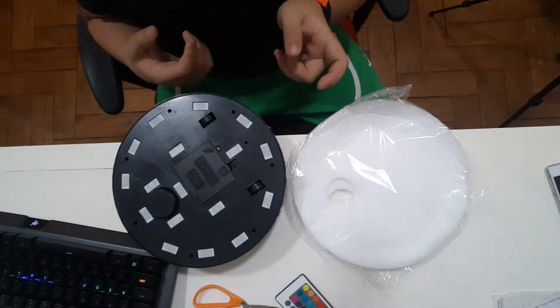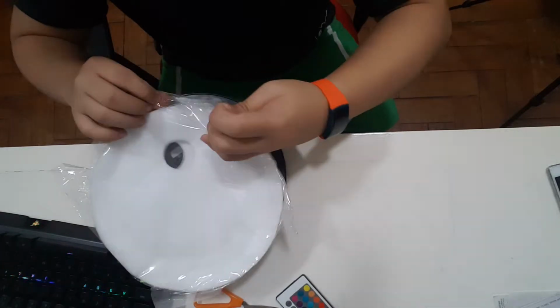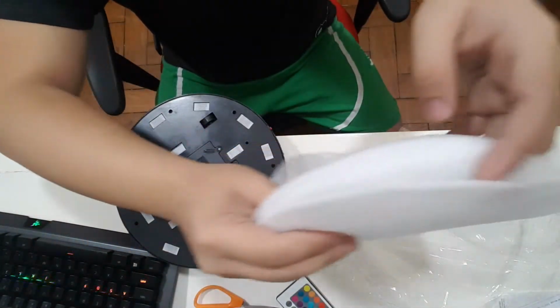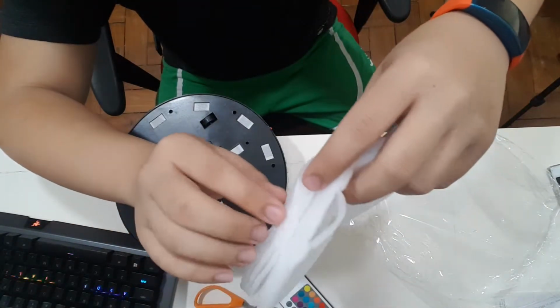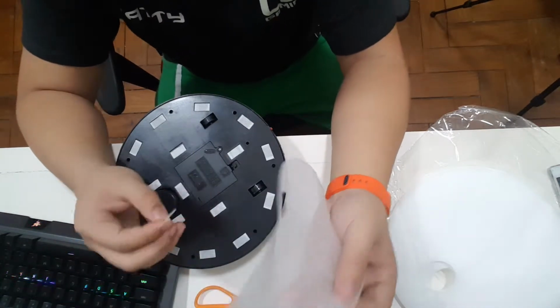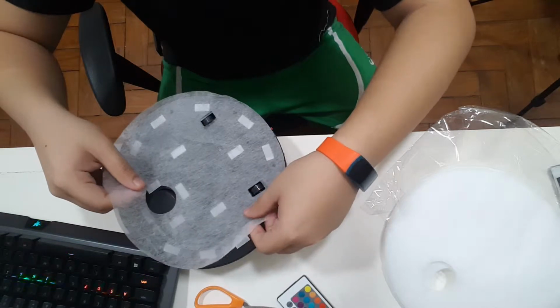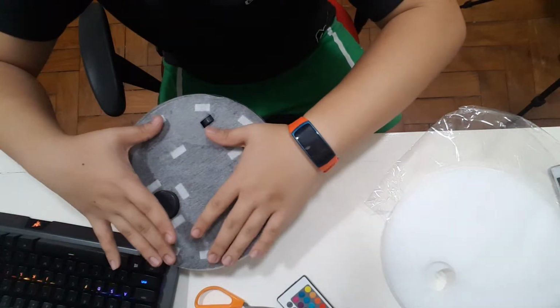So let's attach this. What we have here is my overhead cam. So let's open this pad. Here's the opening. There's so many pieces. It's not the thick one, it's the super thin one, like this thin, guys. It's like the lining on your dim sum. You know, some Asian stuff. So you line it up with the wheels, then you line it up with the hole, then press against the Velcro, and I think that's it.